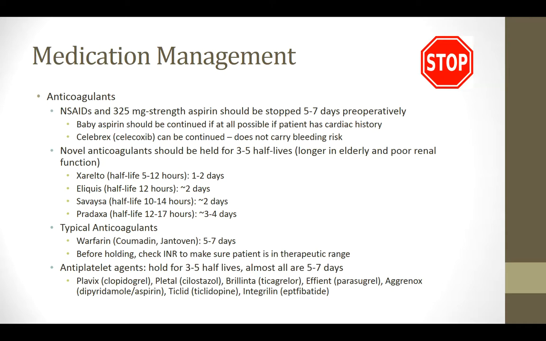The antiplatelet agents we're going to hold for 3 to 5 half-lives, and most of the time I would say probably 7 days. The half-lives is not quite enough for the antiplatelet agents because a lot of these impair the function of the platelets, and so although the medication should have worn off all the way, the platelets are not quite right yet by that 5th half-life, so 7 days seems to be a pretty good recommendation for most of those medications.